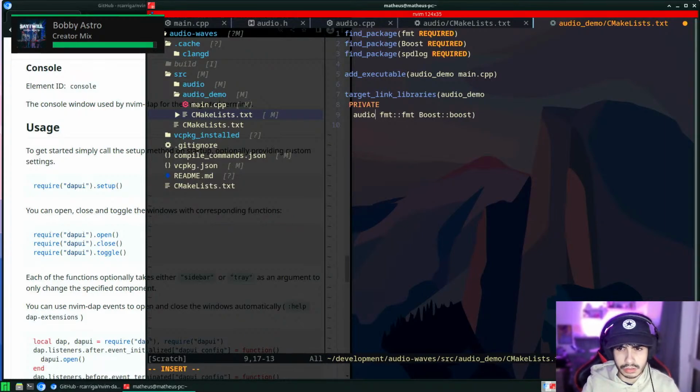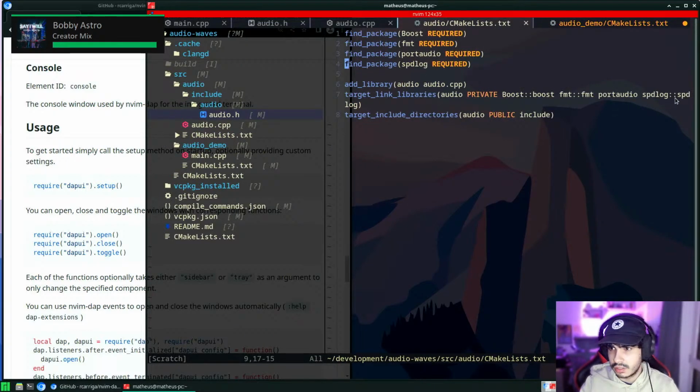There should really be two spaces for me. Boost and then spdlog. I can just copy it from the other thing here. These lines are too big for my liking, they are being warped by CMake.